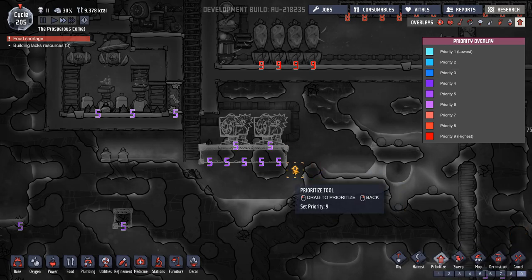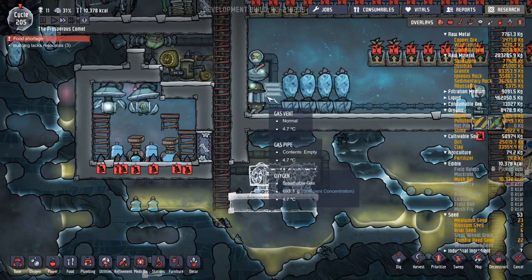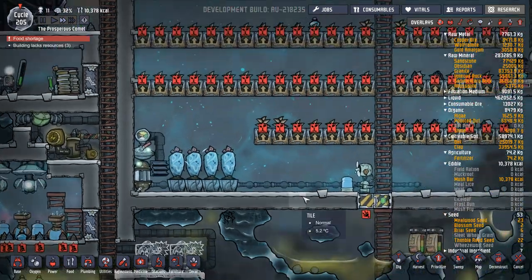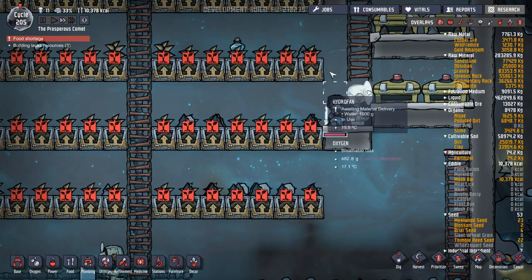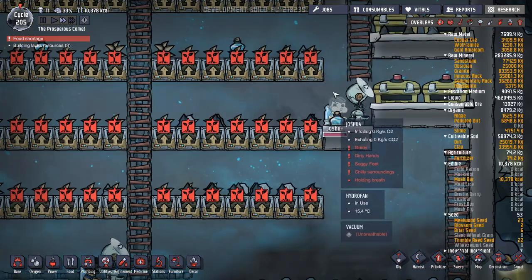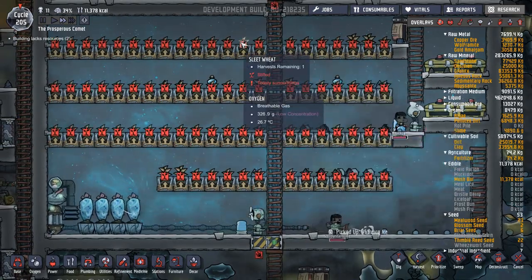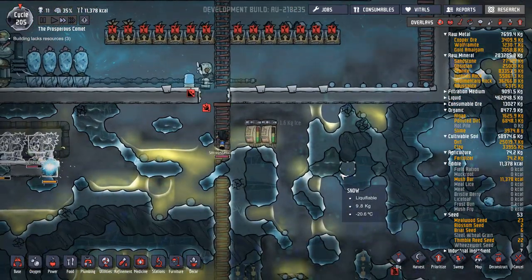Let's see if we can get this done as well, and maybe really get that air cooled down. It's a shame there's not one you can run the water through as well. That would be perfect, wouldn't it? There you go, Joshua. Thank you very much. So what are we at? 20 degrees, 20 degrees. Let's have a look at the temperature. Yeah, he's cooling things down. So let's see how that goes. It may be that we just need a couple of these in the middle here, sort of every few tiles, to cool things down in the area. I don't know.